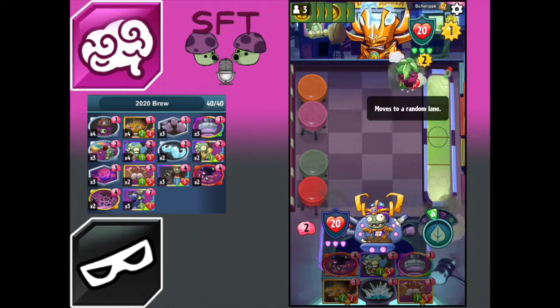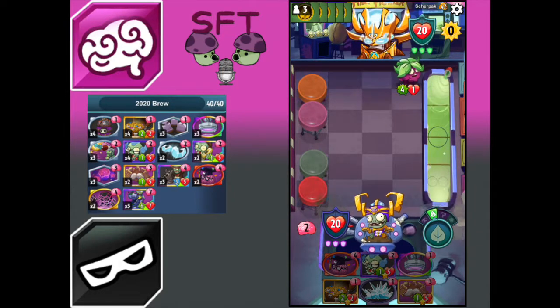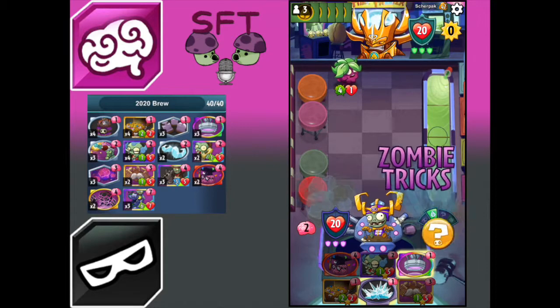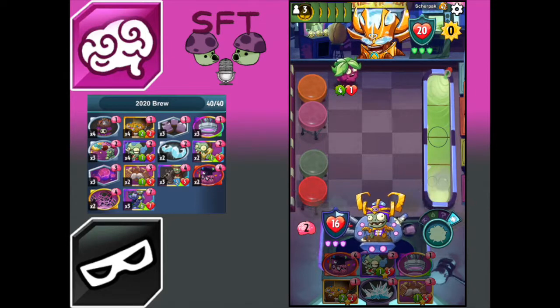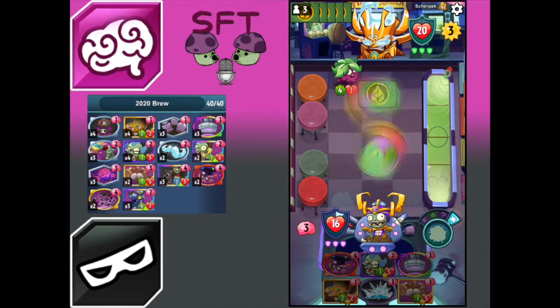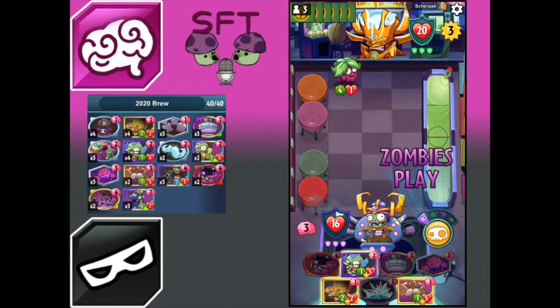Oof. Do I let that hit me for 4? I guess I have to. I don't want to teleport in a Buried Treasure to trade that. But what do I do here? I don't want to tap out and spend all my brains. I really don't like doing that as a zombie player.